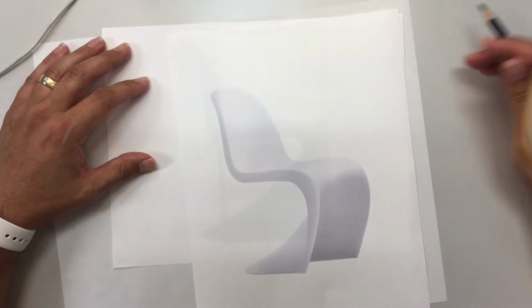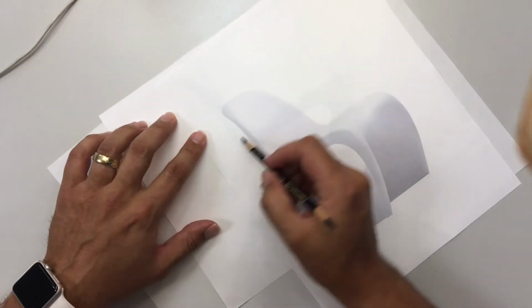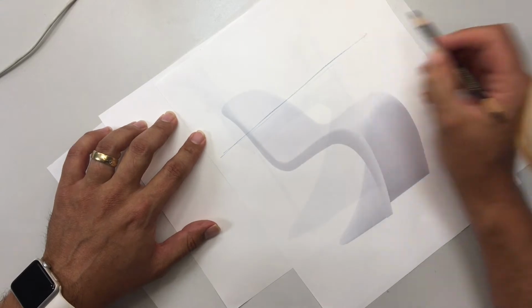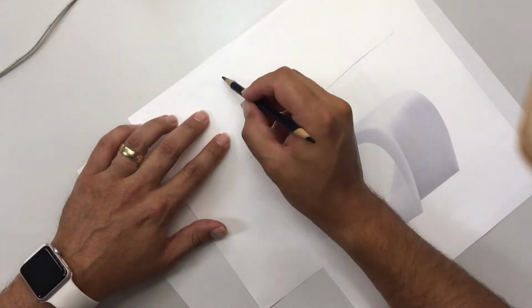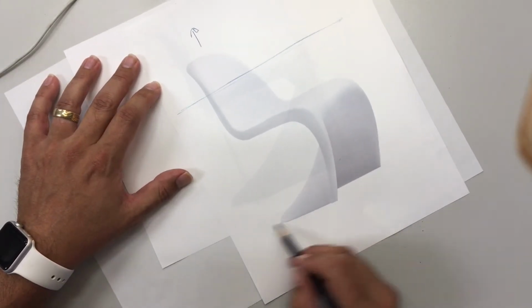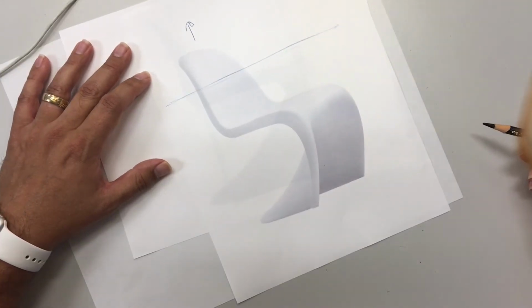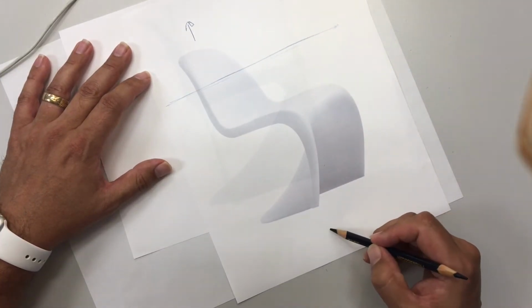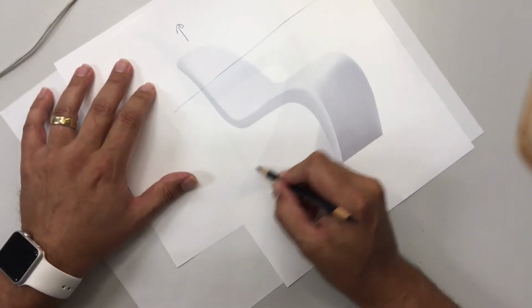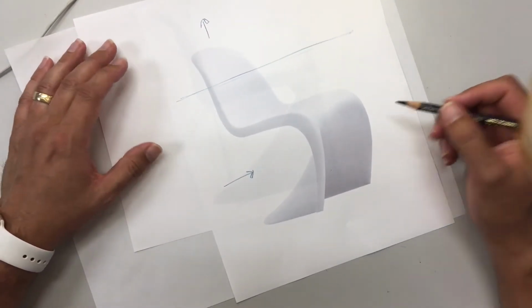Where's the horizon line on this photograph? Middle of the back, right? Yeah, it looks like it's somewhere in here. That's not what I want. What I want is my horizon line above the chair. So I'm going to look at this angle down here. Notice how shallow this angle is coming back. That means that it's fairly close to the horizon line. I want a more severe angle, and I want to see more of the side of the chair, just like with the Z chair, than of the front of the chair.